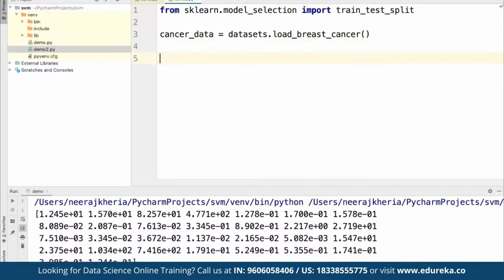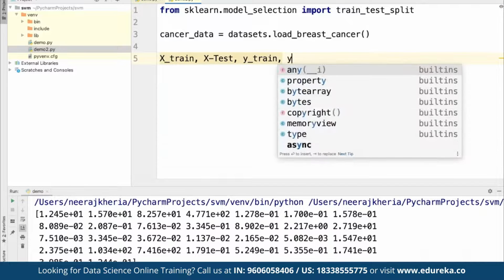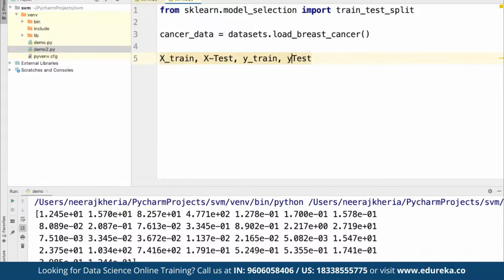And then we are simply going to define the variables: X train, X test, and the same thing for Y train and Y test. So X train, X test, Y train, Y test.